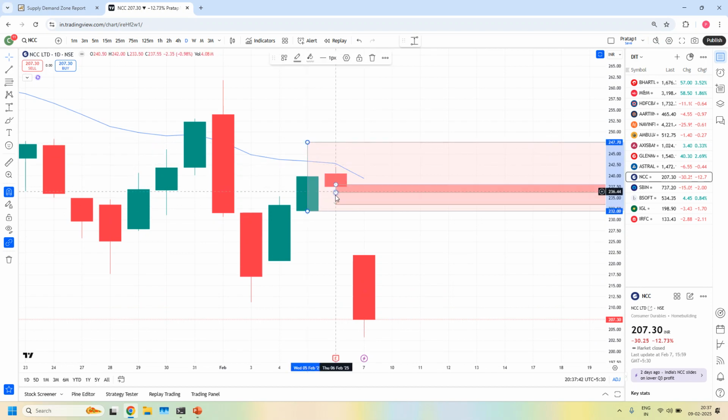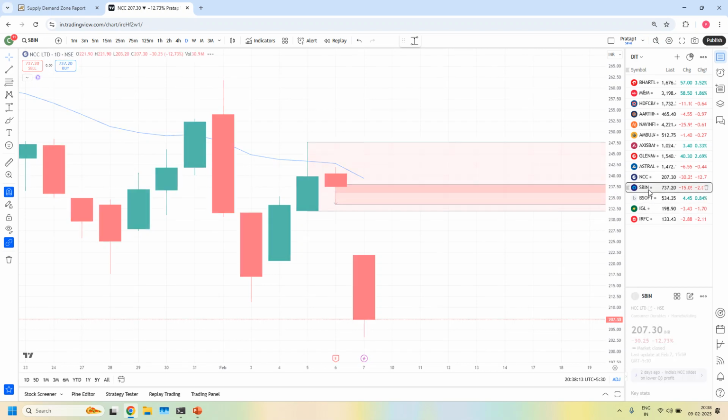Inside daily we have a 75-minute supply zone. Inside 75 we have 15 minutes, our entry time frame supply zone. And moreover, the daily zone has daily EMA confluence. That filter we will set next, at the time this stock has to be filtered, NCC. And NCC should be an even higher probability trade setup, a supported zone.